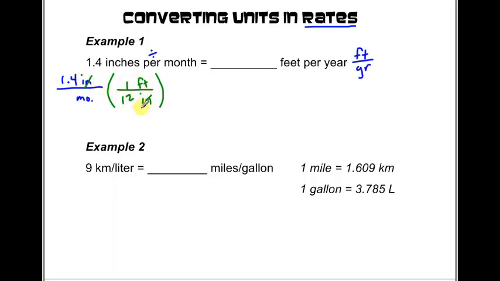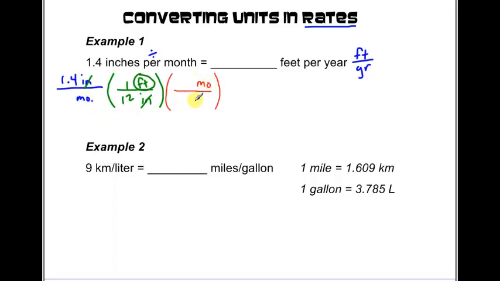That'll cancel your inches. That gives me feet on top, exactly what I want as I look at what my answer should be. But it's in feet per month, so I need to get rid of those months also. All right, another unit conversion comes in. And this time, here's where we see this new. Months are on the bottom. If I'm going to cancel them, I'm going to put them up on the top.